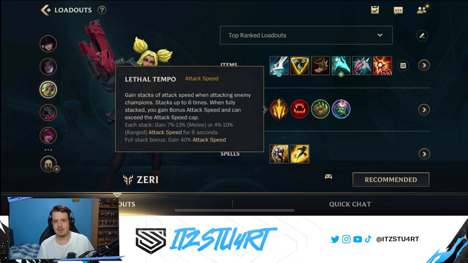For the runes, Lethal Tempo, no surprise really for Zeri. Even with this poke Zeri build, Lethal Tempo is still great and actually works a lot better with this build, because you're not building a lot of attack speed. So you're going to get a lot more value from Lethal Tempo stacking up, trying to reach Zeri's attack speed cap as quickly as possible. And any attack speed over the cap gets converted into attack damage, so you can deal more damage anyway. Really nice.